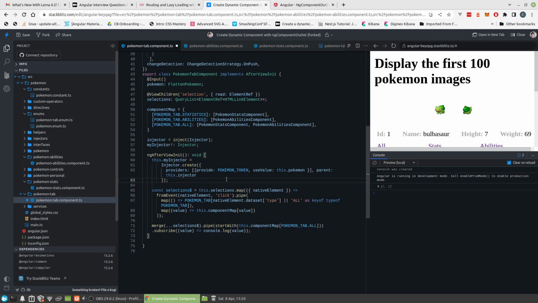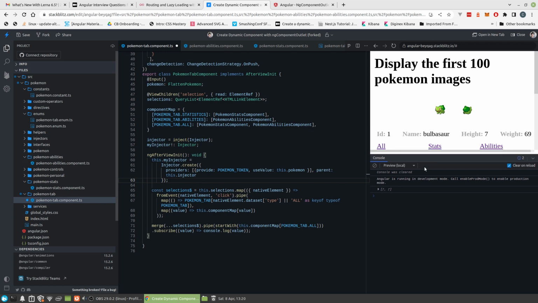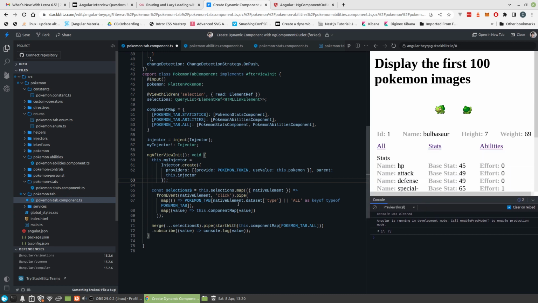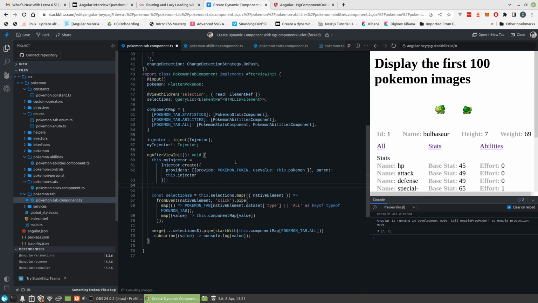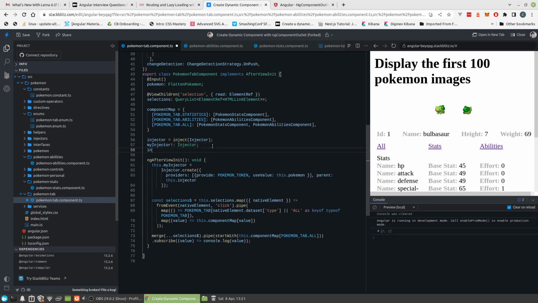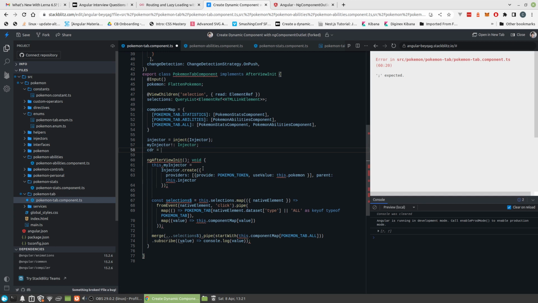Okay, I got it. Working injector. And then I need to inject change detection reference. The change detector ref.